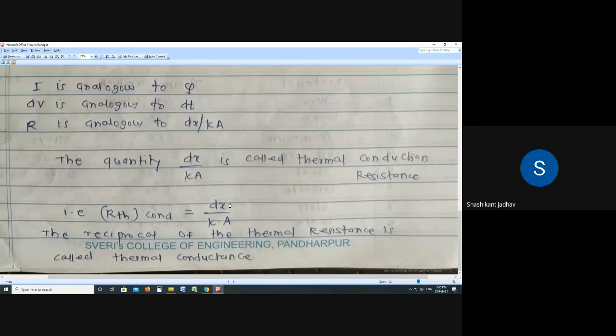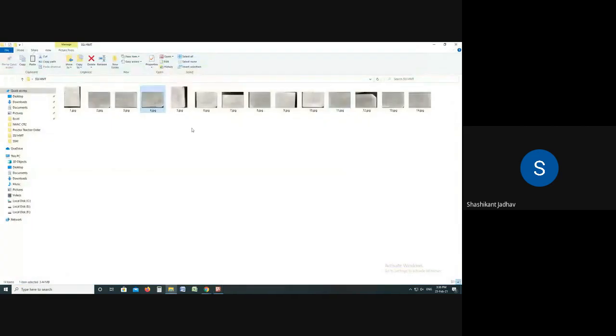Okay, so today we discussed the remaining part of the Fourier's law, that is assumptions. Then we have discussed what is meant by thermal conductivity, then what is the effect of temperature on the thermal conductivity for solids, liquids and gases, then what are the values of the thermal conductivity for different materials, and the next point we have covered is the electrical analogy or thermal resistance. In the next lecture we have to solve the problems related to the Fourier's law. Okay, so we have to stop here.